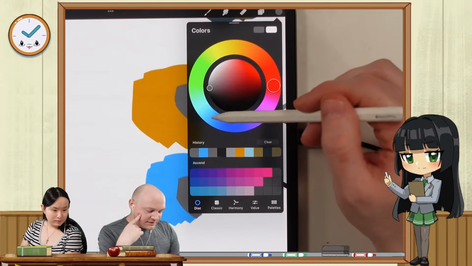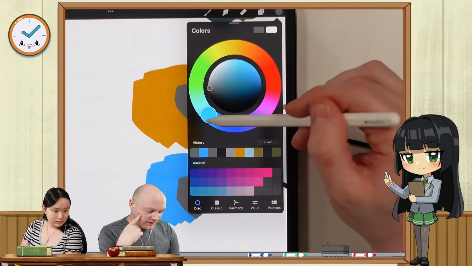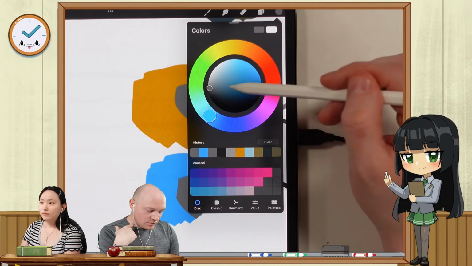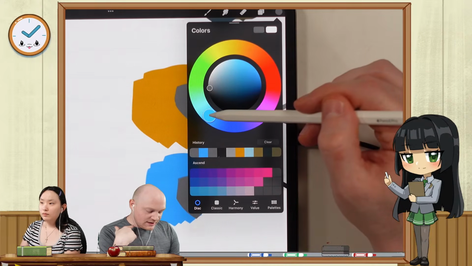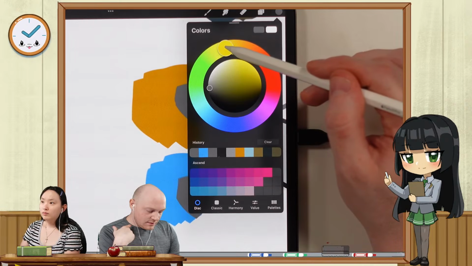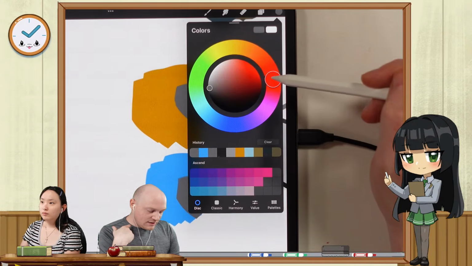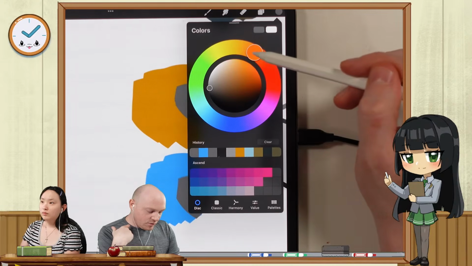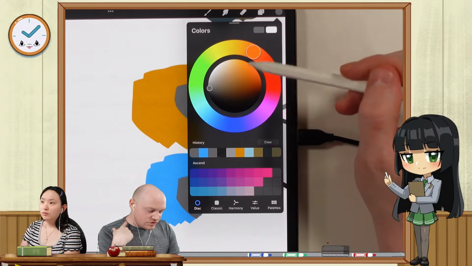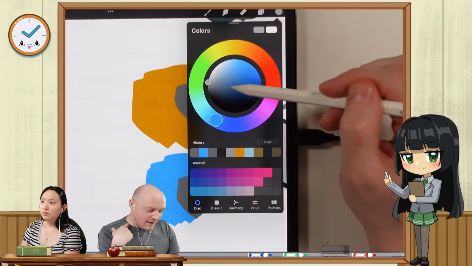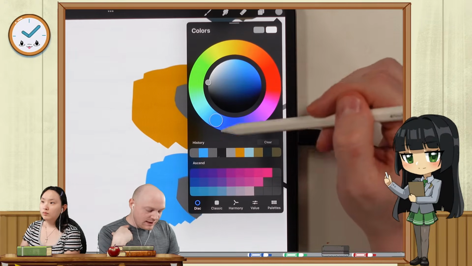What ends up happening is if you take a blue and you mix an orange into it, the color is going to pass through the middle. It's going to take the shortest path to the other color. So if I take yellow and I mix red into it, it's going to meet in the middle, orange. But if I take orange and I mix a blue into it, it's going to meet in the middle, which is gray. Gray is your pass through in the middle, right?